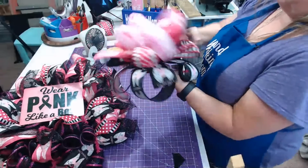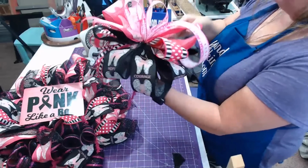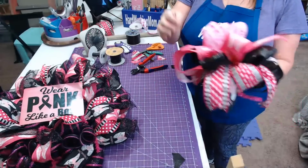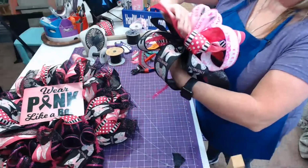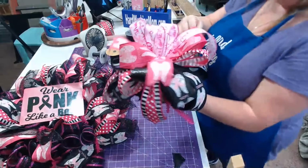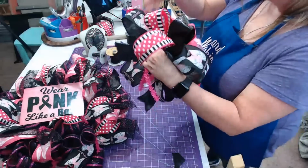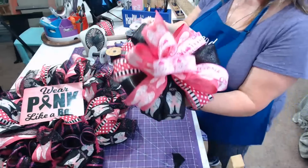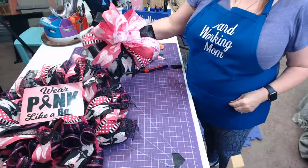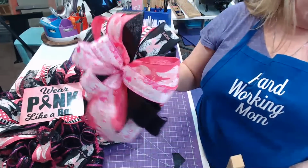So I just kind of move them around until I can get my loops the way I want them. Like that. I love to take these and curl them. And always just take your hands and run it under so you can get that little curl. There we go. Awesome. See, now we have a nice big bow to go along with our wreath. See how nice and fluffy that is?